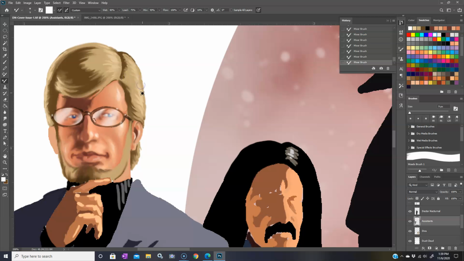I just want to add areas that are a little bit lighter in that. Kind of lighten up the general area a little bit and then go in and add maybe a little bit. I'm just kind of blending that into the lighter tones.